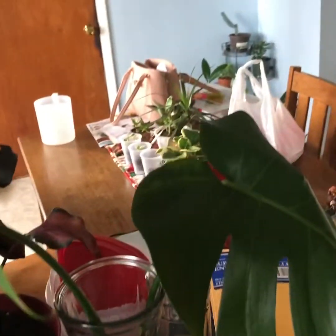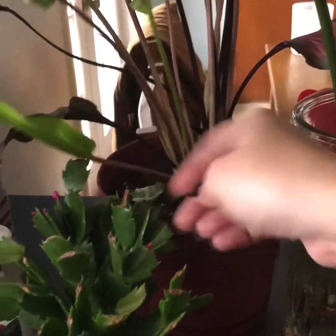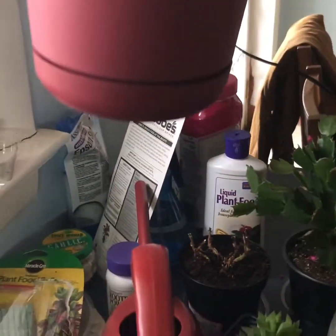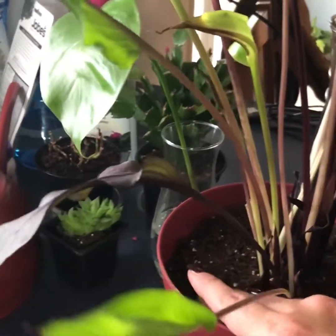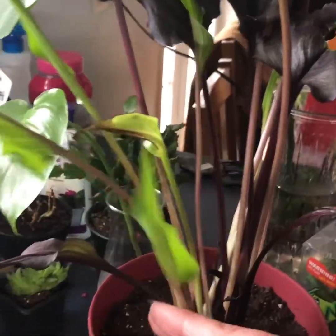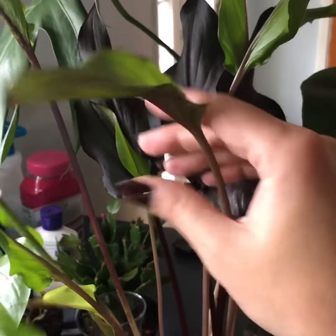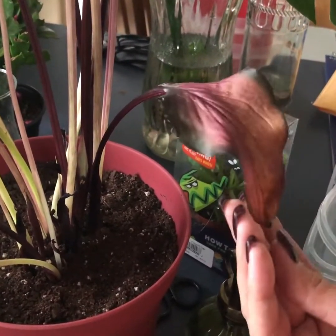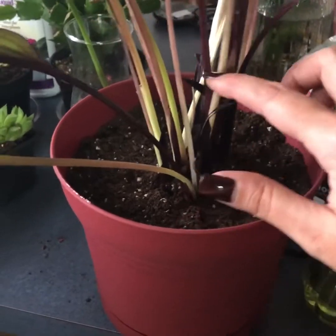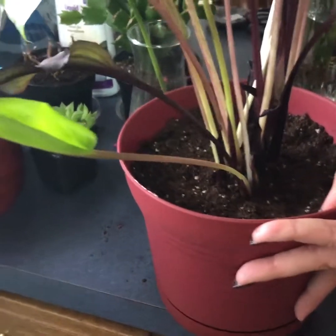And then you can probably see the rest of them in my kitchen. They're mostly in my kitchen. I got my Calla Lily, which I did not realize was a dyed Calla Lily until I brought him home and put him in a better pot, and he actually needs water. I have to water my plants after all this. But I still love him. I love the combination of the dyed stuff with the new growth of green. It adds a little different texture. He needs to come off. He's had it. He's sad. But he's still popping out new growth here and there. He's doing pretty good. I don't know how long you can keep a Calla Lily, but that's that.